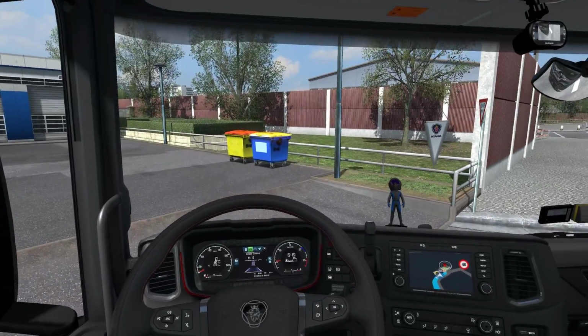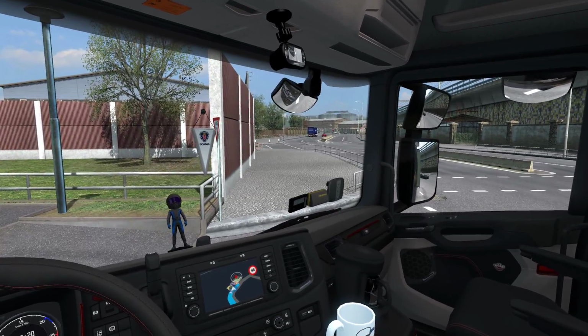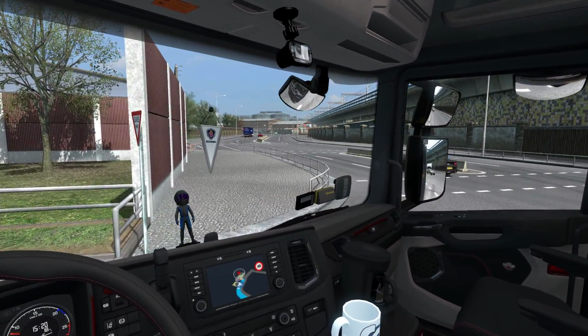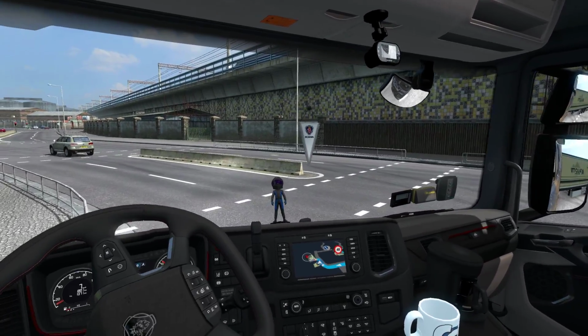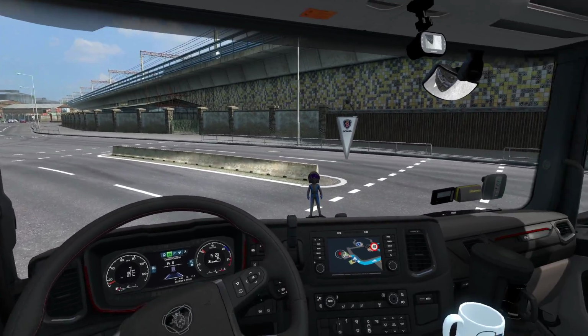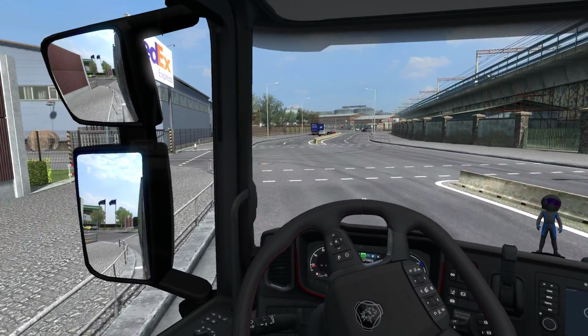Oh, why am I going here? One sec. It's the next building. Crap, my bad. This is a truck dealer. Thank you, sorry about that.